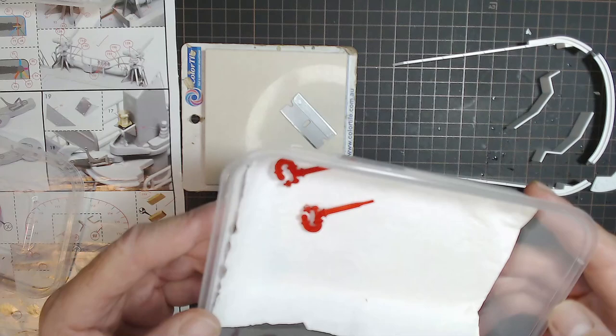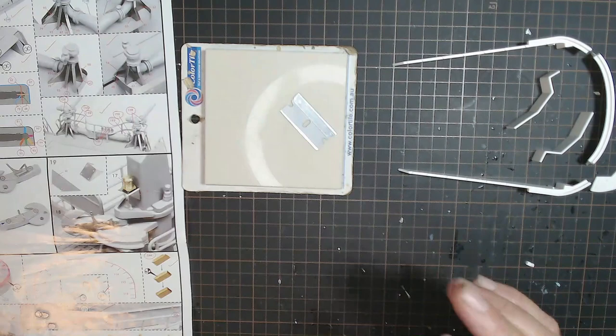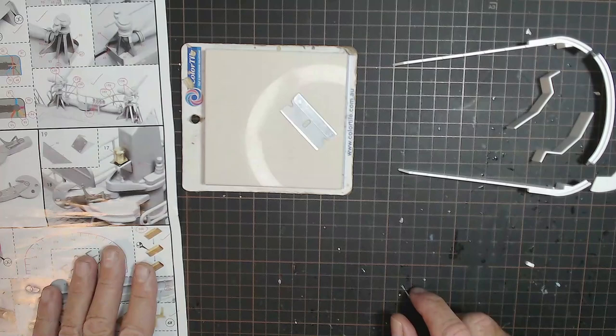And so they're over to the side. They don't get put on for quite a while. Now, I have the deck green painted because I can't put any of this on until that deck's done. So that's drying, and it's going to take pretty much till tomorrow. So I won't be doing anything about those. So I've moved on to the next step.